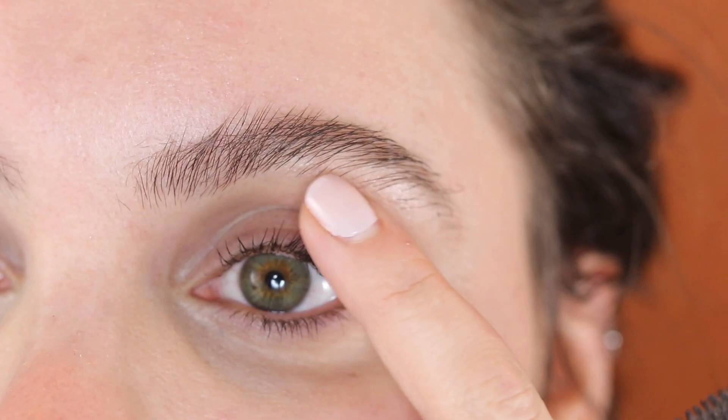I'm going to zoom you guys in so you can see what my brows look like, and then we'll get started. So these are my brows with absolutely nothing in them. I always like to brush my eyebrows up before I do any grooming. I have completely stopped plucking them, and you can see I have all of this regrowth under here. I honestly don't mind it — I know it's not a look that everyone likes.